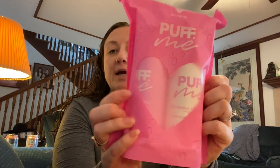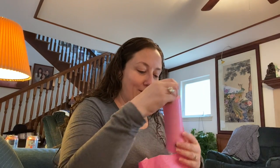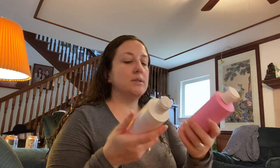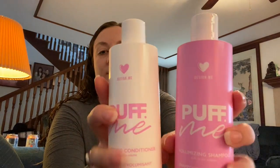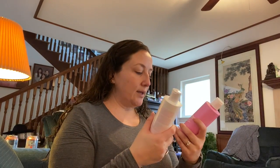I got a couple of different shampoos and conditioners that were highly rated. This one is the Puff Me — I'm going to try it out and will let you know what I think in a product review video. It has a fresh smell through the bottle, a little sweet but not overly so, maybe a little baby powdery. Someone said they really liked something else by this brand and it had good reviews.